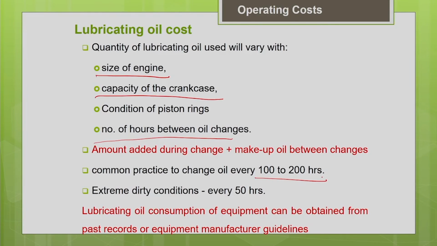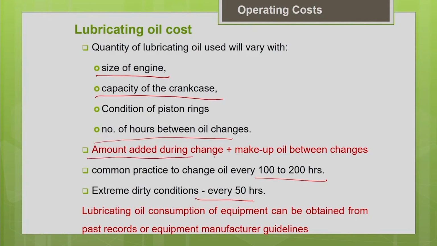But if the conditions are extremely dirty, in that case even every 50 hours we are supposed to change the lubricating oil. Everything depends upon the project working condition and also on the company policy. Then the total lubricating oil is equal to the amount added during the change plus the makeup oil between the changes.